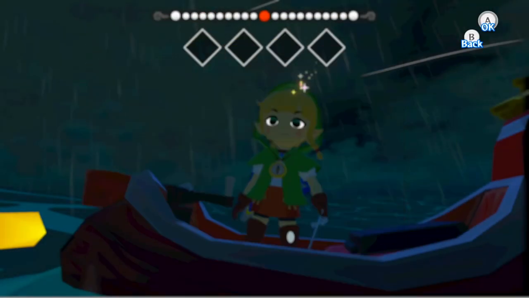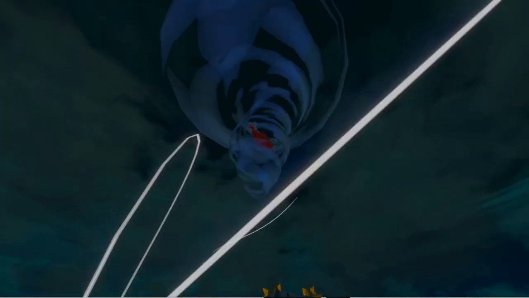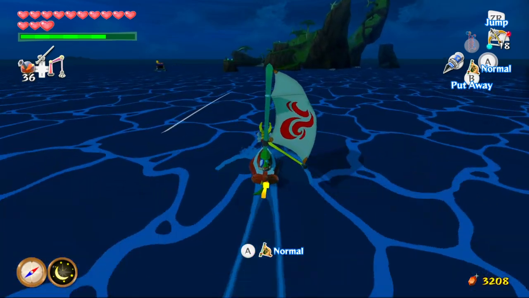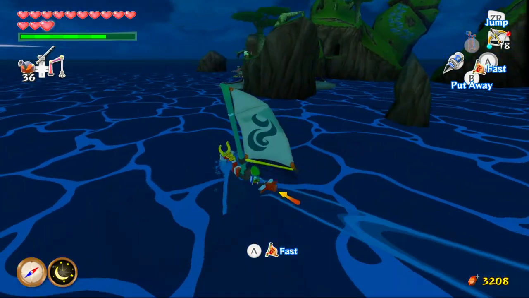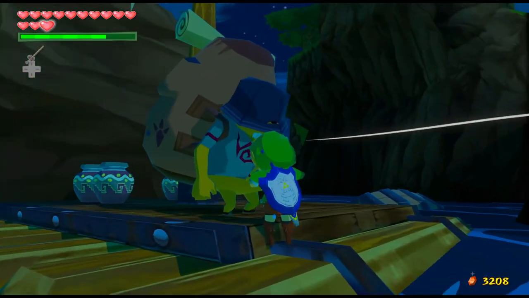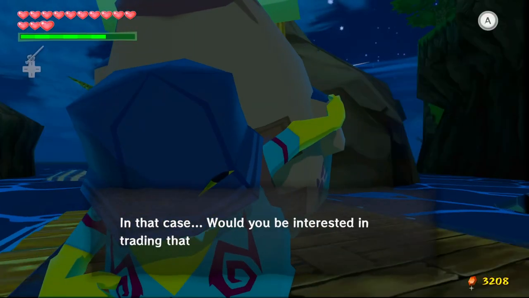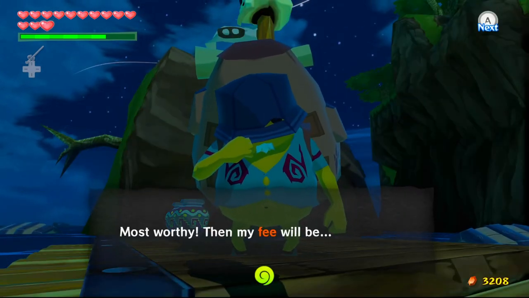Great Fish Isle. And here we are back at the Great Fish Isle. And we will now make the trade with him. Oh, let me cruise up a little bit. There we go. Wham bam, chicken and ham. Hey there, sir. Here you go. Oh, that's a big sail flag, is it not? In that case, would you be interested in trading that for the hero's flag? Well, don't mind if I do, good sir.